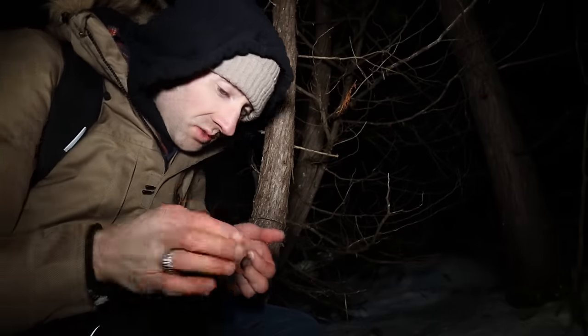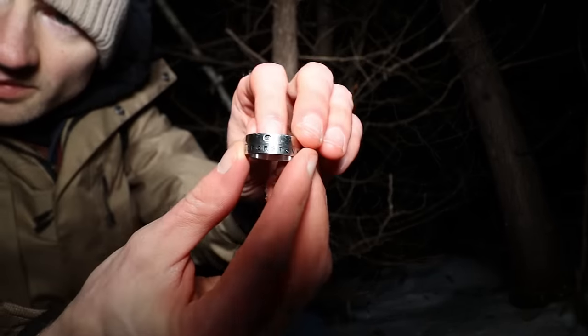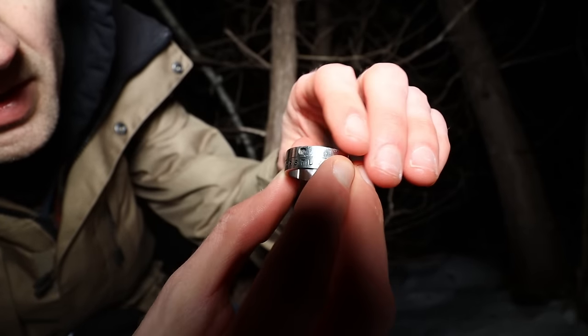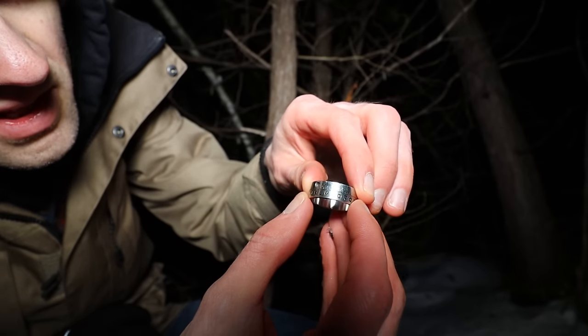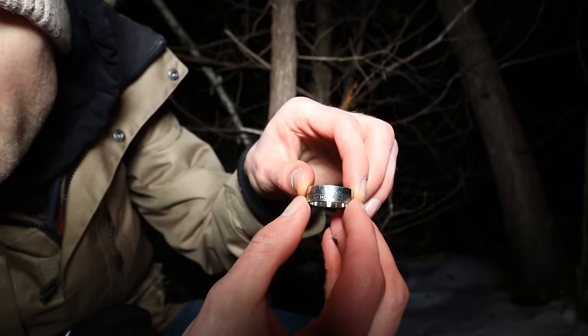But I'm thinking that maybe all the stuff that we found tonight, perhaps this is going to solve the puzzle, because we didn't know what these numbers were. They were just kind of all over the place. So yeah, if you guys can see it, I'll just try to get it really nice and close here. As you guys turn this piece here, there are letters, but the numbers are inside of the little hole. And then you can interpret some sort of message.